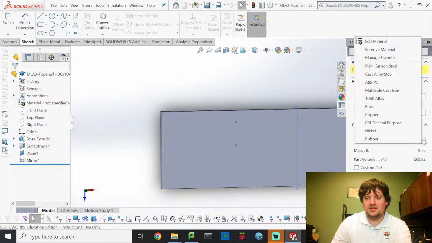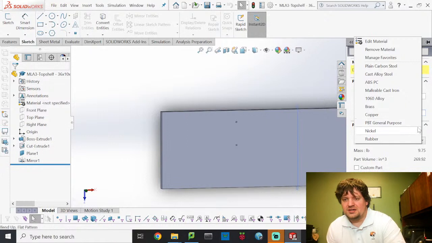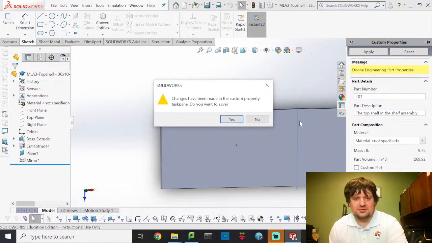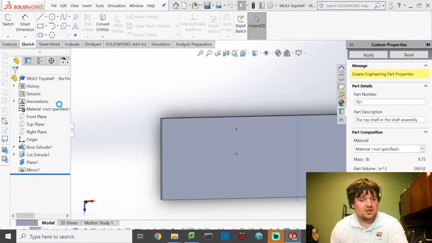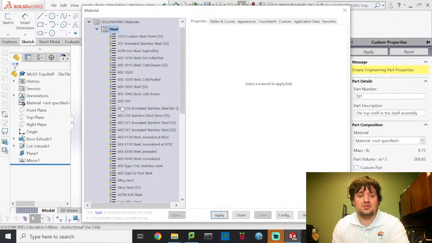Here material, I'm going to go ahead and set this to, I could make it out of iron. I really want to make this out of wood. Let's see if I can, hit save. Yes, it's going to make me save. I have no idea what it's about to bring up. It's going to freeze SolidWorks. Thanks, SolidWorks. Thanks for being a pro.